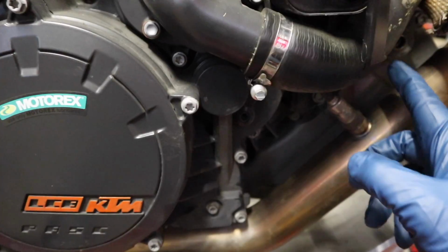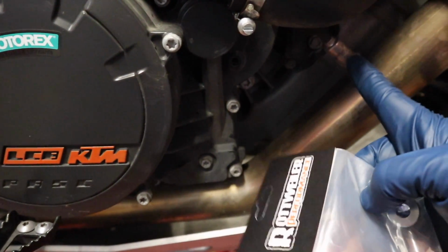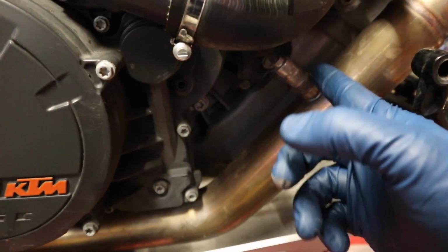It's fairly straightforward. Essentially what we're going to do is end up replacing the O2 sensors with these little block off plates. We could just leave them in there, but it saves a little bit of weight and it just tidies things up. But first thing you want to do is find, you can start on either one.